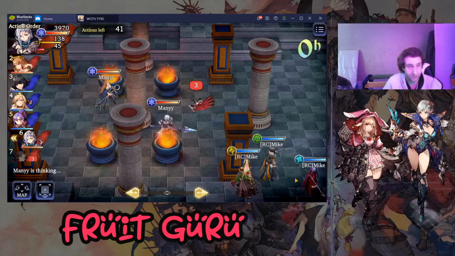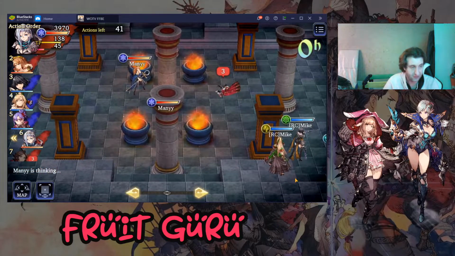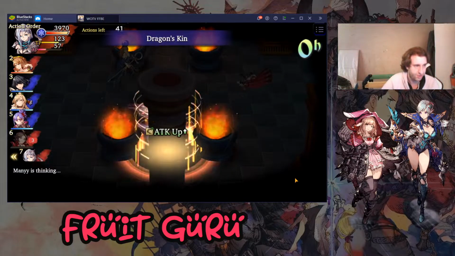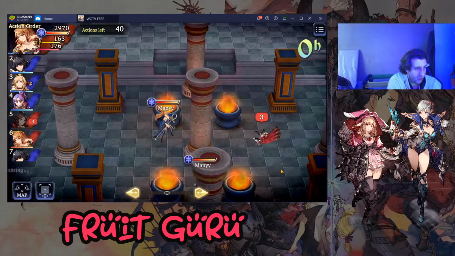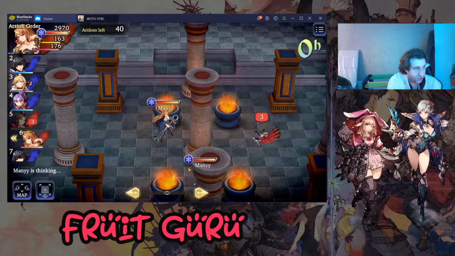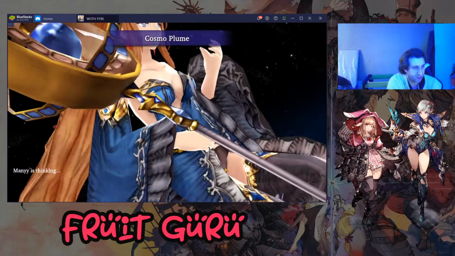And we could very easily lose this, by the way, because I was a bit of a dum-dum with predicting what they were going to do. But that's okay. So they do get the buff. And if Mediana bunches up here, I'm actually going to go for the disable, but it looks like she's going to Cosmo Plume us, and she's probably going to get the two gunners caught in the crossfire. My Lucia will definitely die from this.